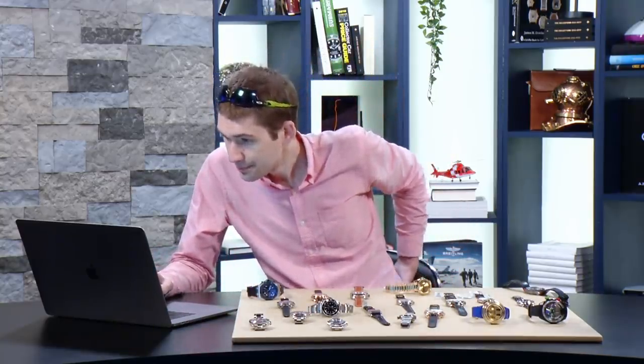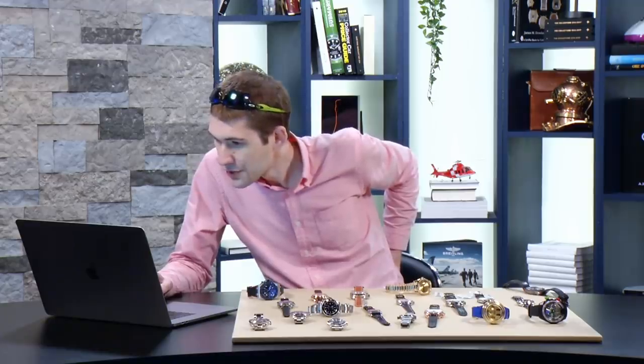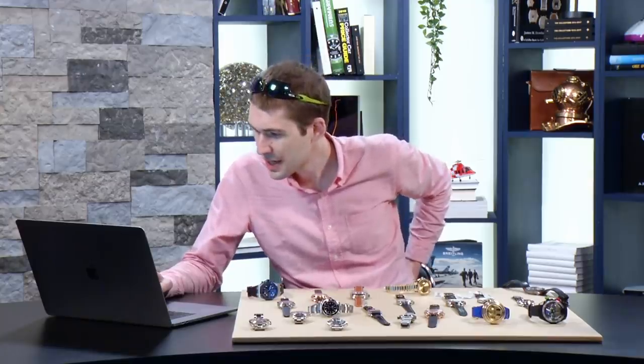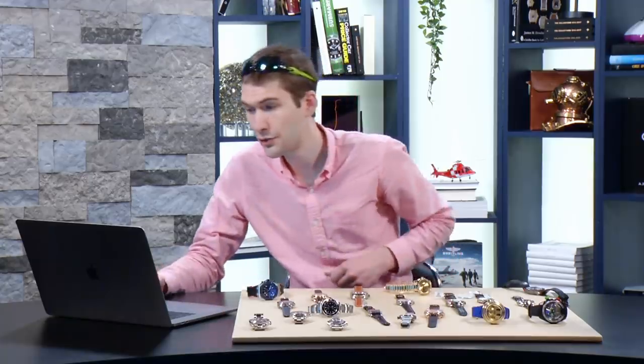Justin Hill says the Patek font looks huge on that dial — a little bit. Russell 996 says beautifully slim but he's not sure about the hobnail — it is a bit divisive. Mark S asks about the downside of a micro-rotor: if not properly engineered or if the brand cuts costs on rotor weight, you can have less efficient winding due to less lever-action angular momentum. You want to see 22, 23, or 24 karat gold or platinum — Patek uses 22 karat on the 240 micro. Andrew suggests an FP Journe 38 — true, though a little tough to get.